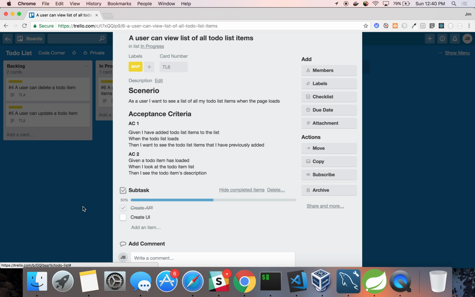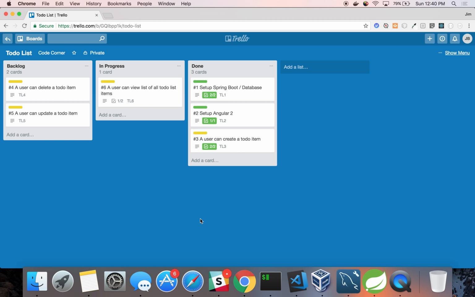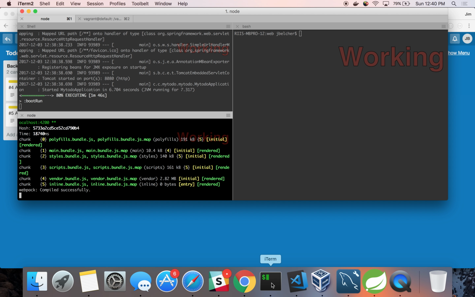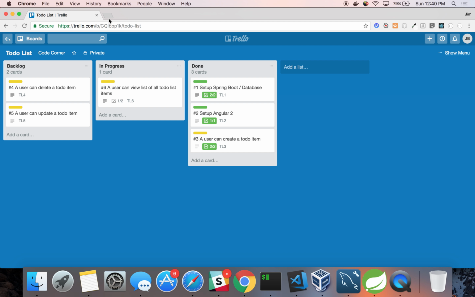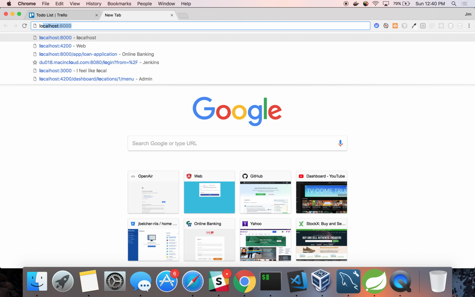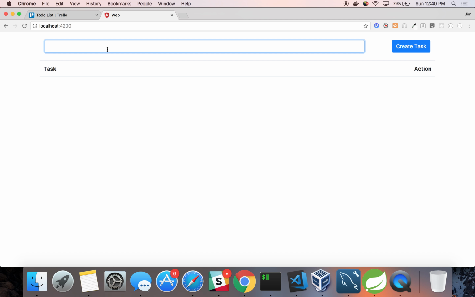of creating the UI. So let me demonstrate first of all what's going on at the moment, and then we'll work on how we're going to solve it. Back to the command line, you see I've already started our backend server here and got our front end running as well. So we should be all clear to go to our web page. So we'll go to localhost 4200, and we'll see our task list here. So I'm going to go ahead and just put demo number 1 in there, and I'll create the task, and we'll see it puts in our task list. But the problem we're having now is that if I refresh the page, it doesn't display.